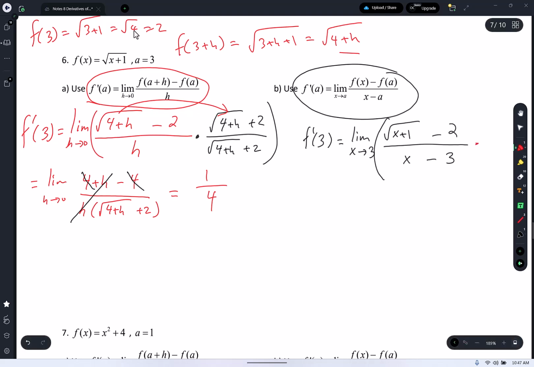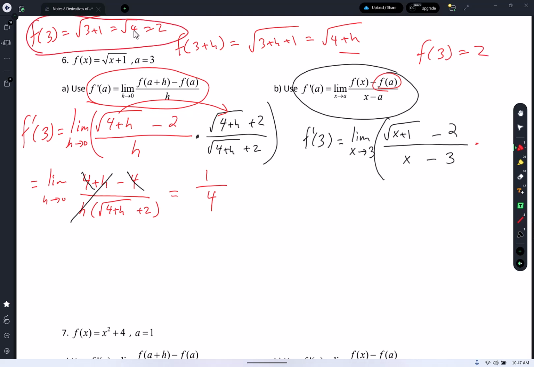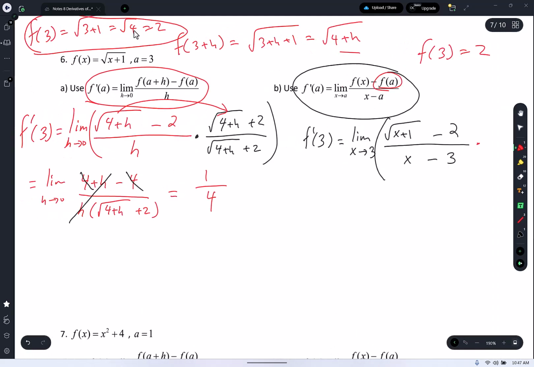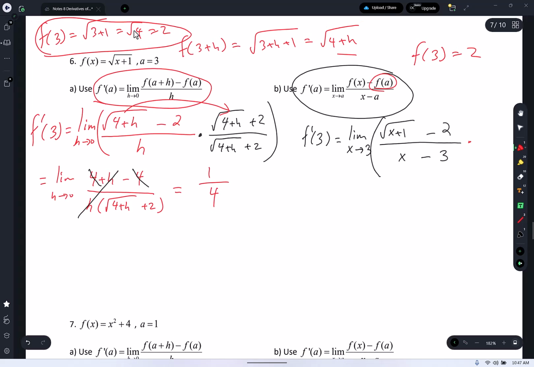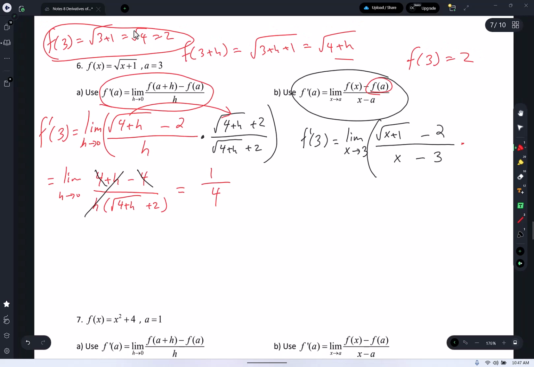I'm going to multiply this by, let me see if I can move this guy. The square root of 4 is 2. It says f of a, right? Wasn't f of 3 2? Yeah, it's right here. Let me know, because I make mistakes too. Thank you for asking. It is a safe space. Continue asking, please. I want you to.